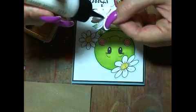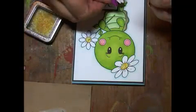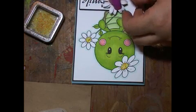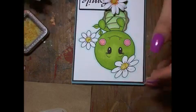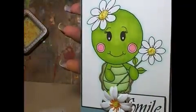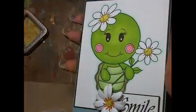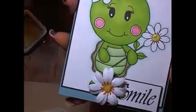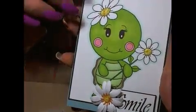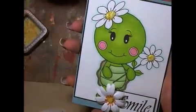So I hope you enjoy it. I hope you try making your own flowers or adding a little something extra to embellish the flowers on your cards, on your digital cards. Like I said, Wendy's got a whole bunch of cute little digital flowers that she's created with Flower Power Girls and with the Jubbly set and stuff. So lots to choose from, and now you can create little fluffy centers or do some browns and make a little fuzzy bear, or just anything. I think this will be a lot of fun to play with, and I hope you give it a try.